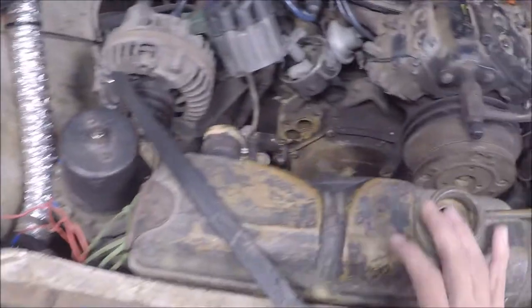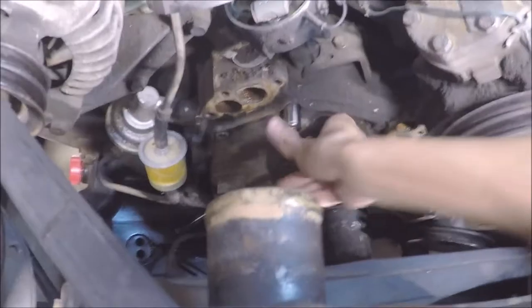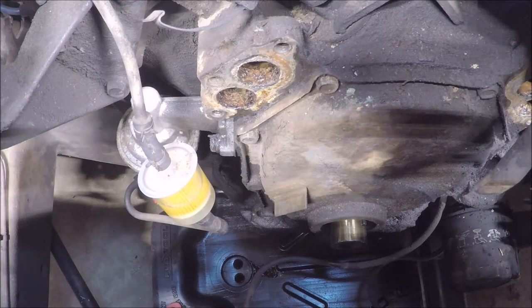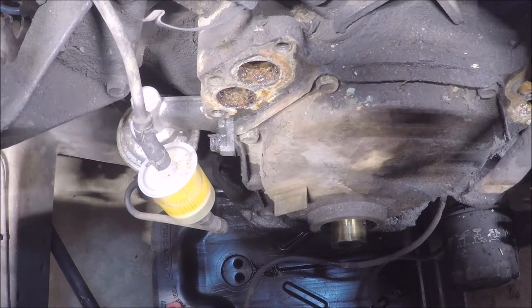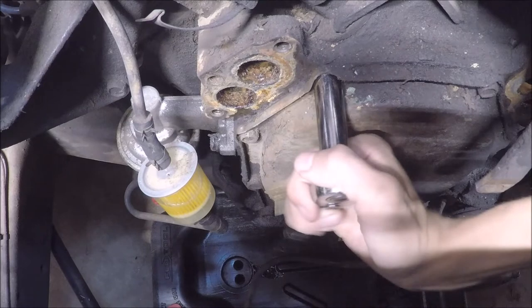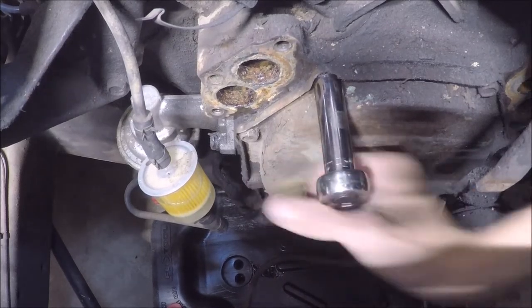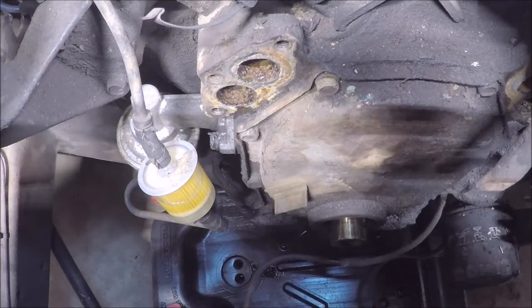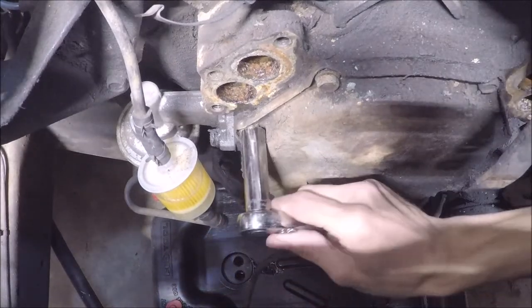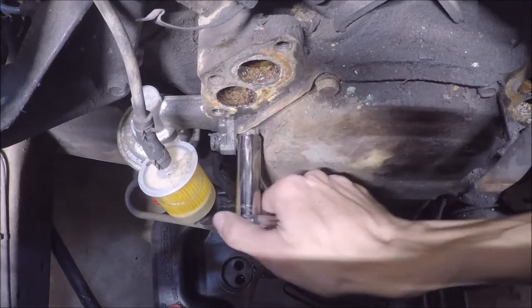Well, since we got the vibration dampener off, we are completely ready to start taking apart the timing chain cover. The socket required to take off the timing chain cover bolts is going to be 1/2 inch. I apologize that the camera is a little bit not centered onto the timing chain cover, but this is the best I can do while unbolting at the same time. If necessary, I will probably fast forward this footage. If not, well, enjoy me unbolting this. Not really much to enjoy though.